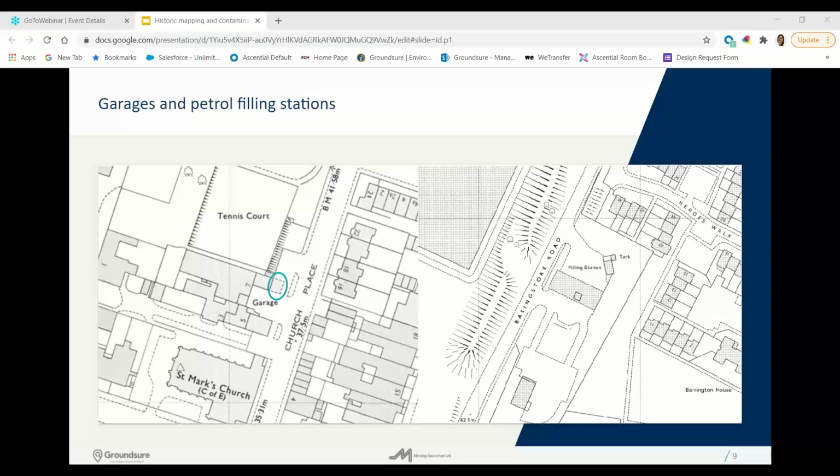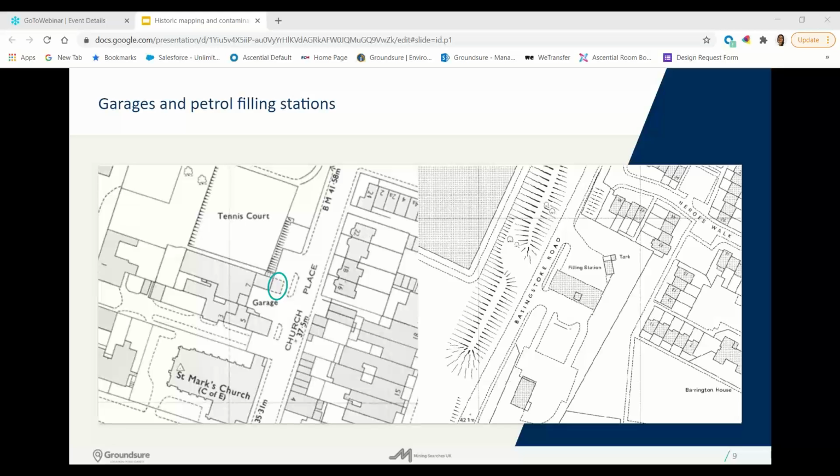Moving on to another type of potential issue, and again, historic mapping is key. Petrol stations only tend to be labeled as such on a large scale map. They will only be labeled either as a filling station or a petrol station if no other services are offered, such as selling food or a cafe, where they can be labeled as a garage. In this case, we do recommend that you need to know definitively if petrol was sold.